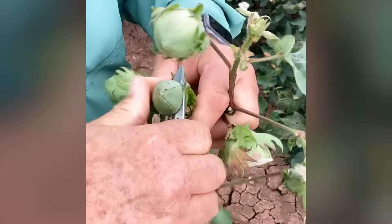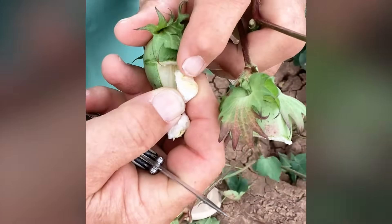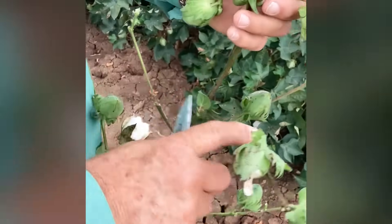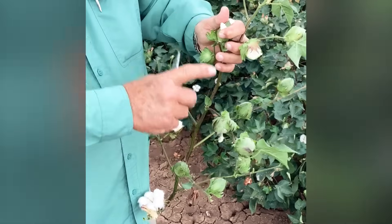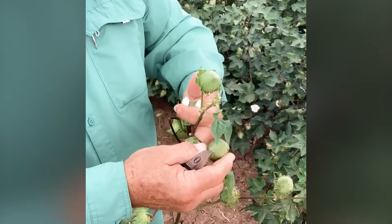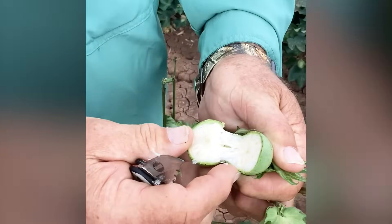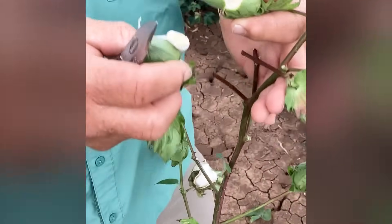You can see the seed has still got a little bit of jelly in it in the center — it's not quite mature yet. So this one, you count up three, six — this is six days younger than this one. So this boll being ready for prep with Ethephon, this boll is six days from that. You count up again, another three, so that's nine. But this one is too far gone — this is a little mushy boll regrowth, late stuff. We might be able to harvest this one with this one. You can see the jelly in it — the seed's not mature in the middle. It's the same age as this one we had right here. So we know in 10 days we can get two more bolls. That's kind of how we look at defoliation.